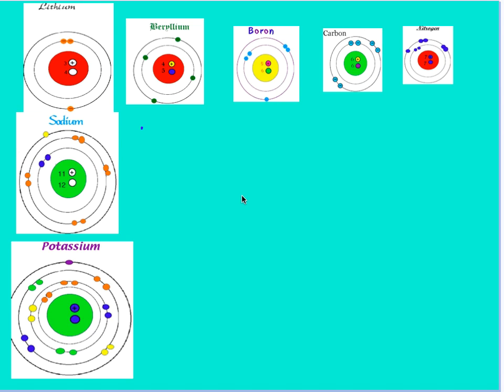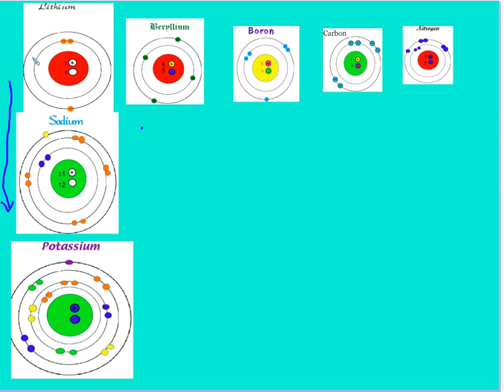Let's look at atomic radius. You need to know both the group trend, which goes up and down. The group trend would be starting up here at lithium and going down. As you can see, as you go down a group, the atomic radius gets larger. So sodium is larger than lithium and potassium is larger than sodium, right?